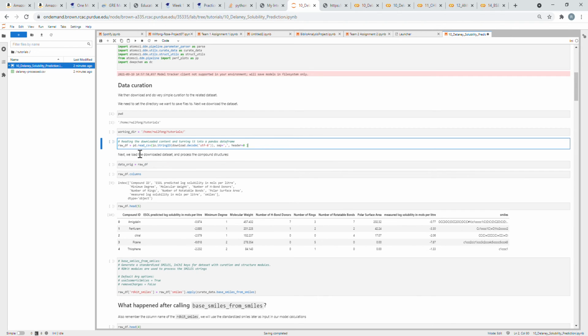We're reading in our data frame using pandas. We're going to change some of it though. So let's change this part. I'll show you what that is. This is just using what was in the previous cell, but we don't need that because we have our CSV file on hand.